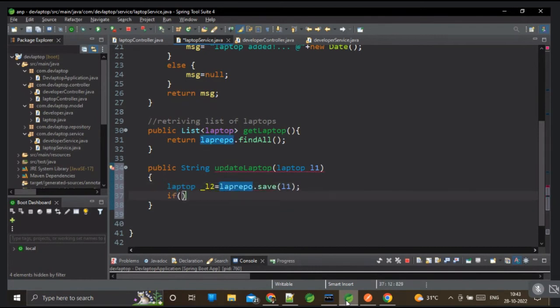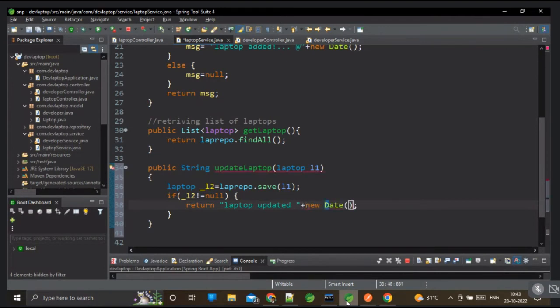If L2 is not equal to null, then we can return one message: laptop updated with specific timing, new date.